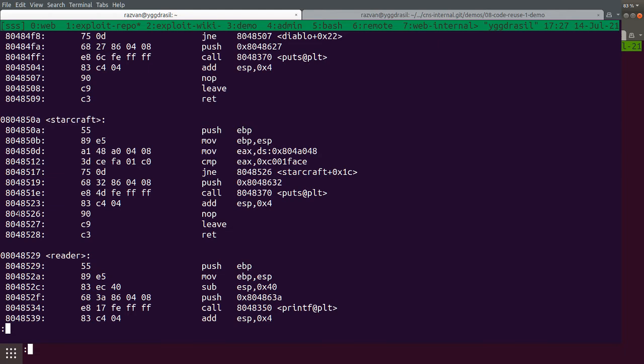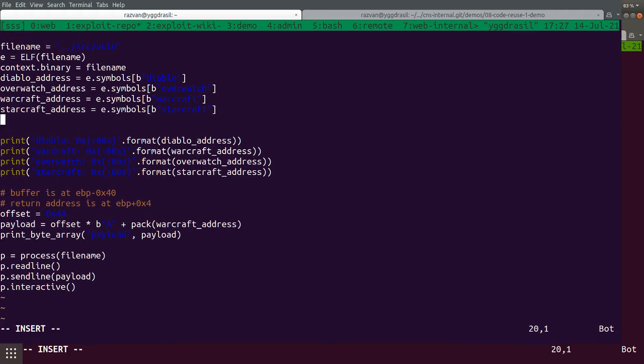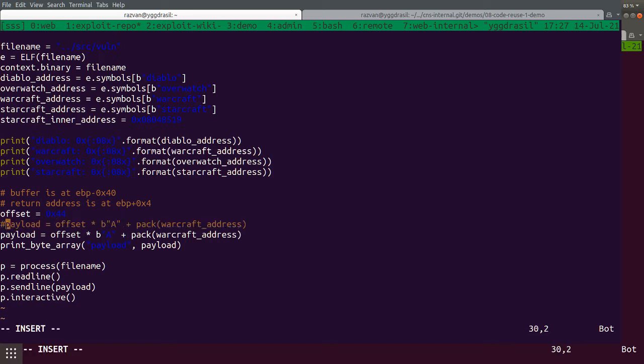And in the Starcraft function, I'm going to get this address, 08 whatever. I'm going to do it here. I'm going to say, let's say Starcraft inner address, and I'm going to say it's equal to this 0x0 here. And then when I create the payload, I'm going to create it using this Starcraft inner address.